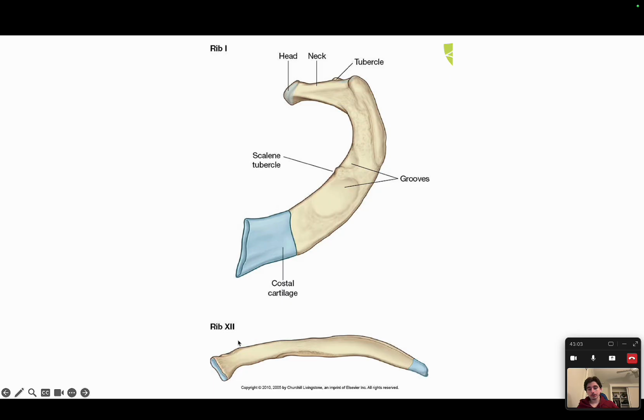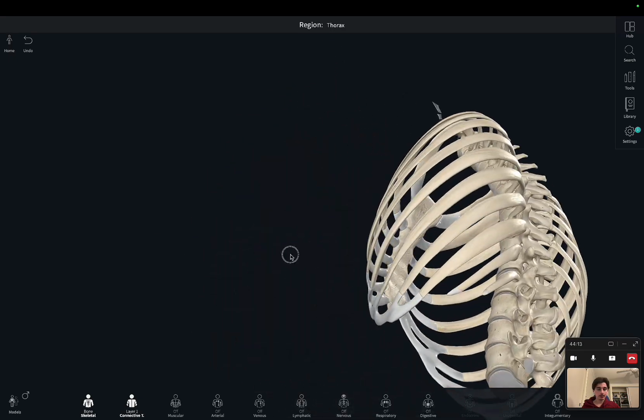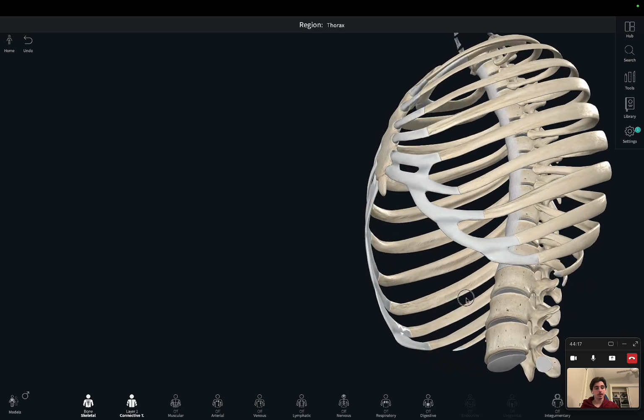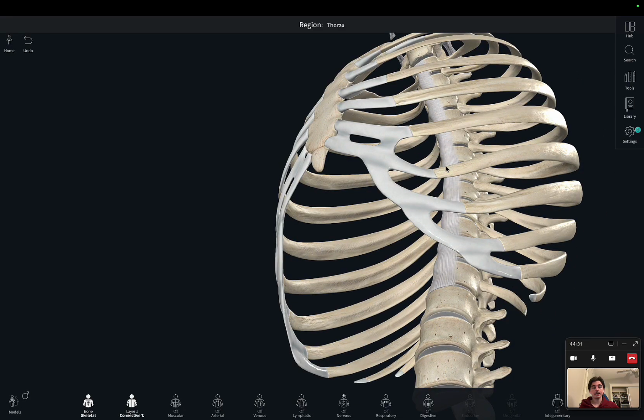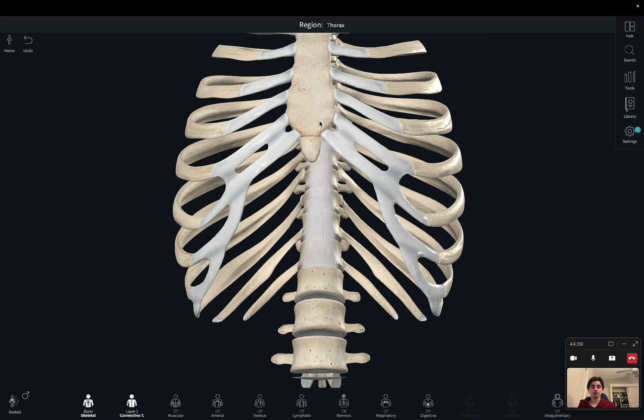We've also got rib 12, which also is an atypical rib. Same with rib 11 and rib 10. The reason why is because they only have one articulating facet to articulate with the vertebra, because remember, our T10 to T12 are all atypical vertebrae, and they only have one articulating facet each. If I increase the amount of connective tissue, we can see that rib 12 and rib 11 are floating ribs, and they float by themselves, whereas ribs 10, 9, 8, and 7 all share cartilage and connect on the last facet on the body of the sternum.